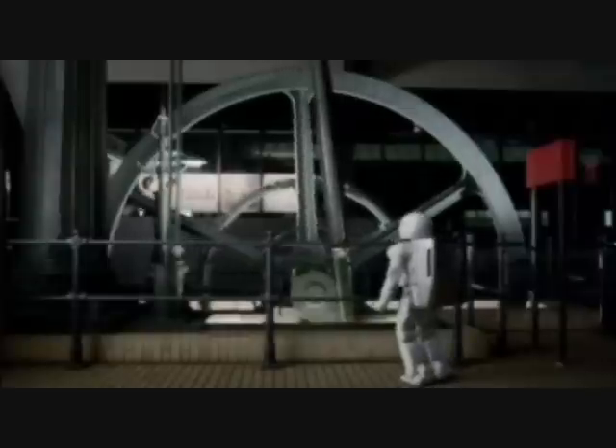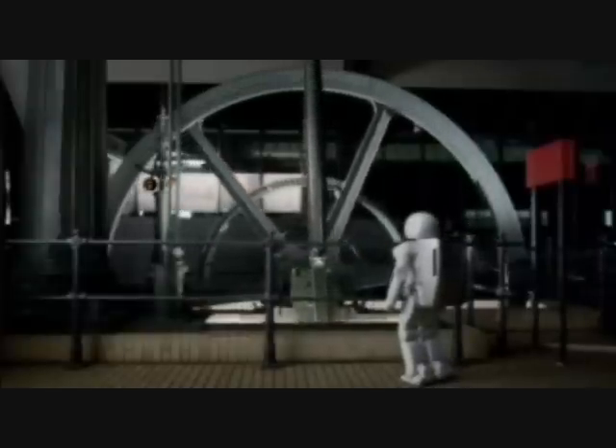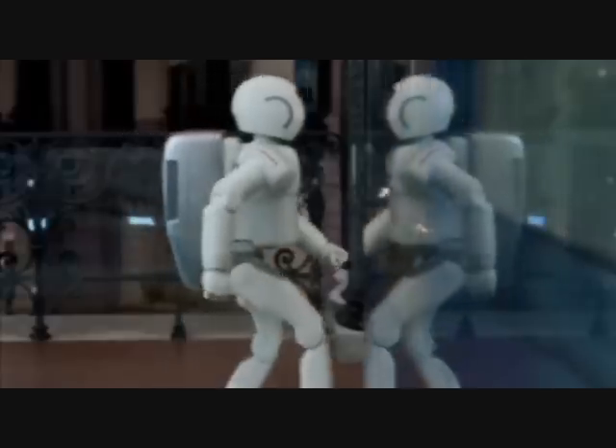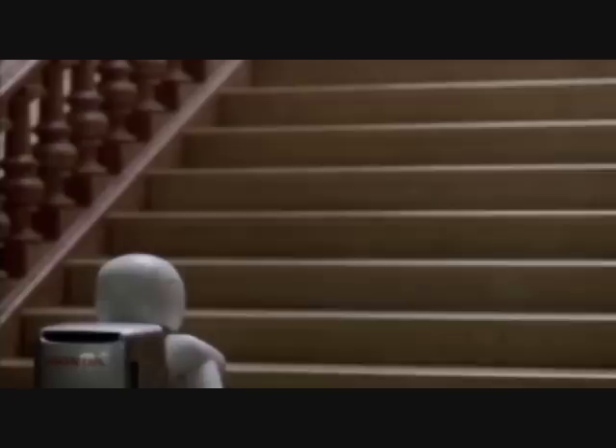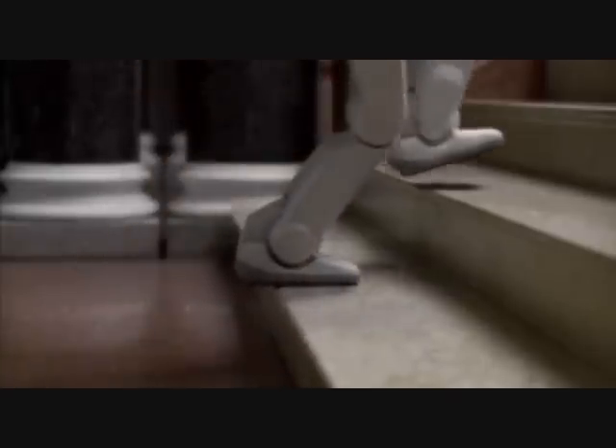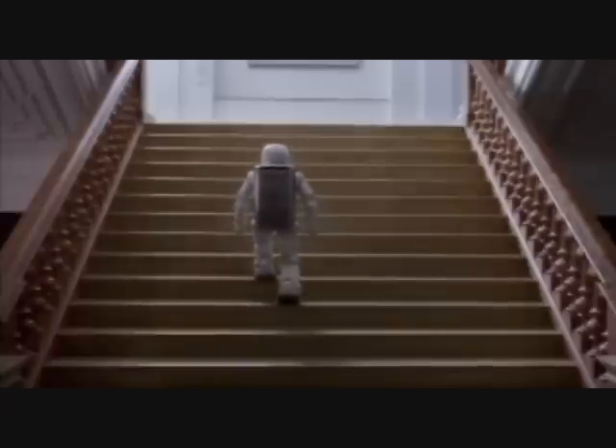Standing four feet three inches tall and weighing 114 pounds, Asimo is a robot that resembles a small astronaut wearing a backpack. He can walk or run on two feet and can run up to four and a half miles per hour. You may be wondering where Asimo gets its strange name from. His name actually is short for Advanced Step in Innovative Mobility. As you can see, Asimo can do all sorts of neat things, such as climb up stairs or recognize people's faces.